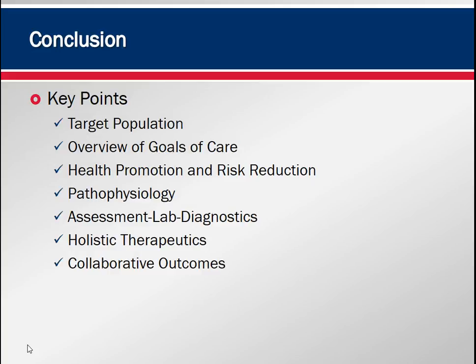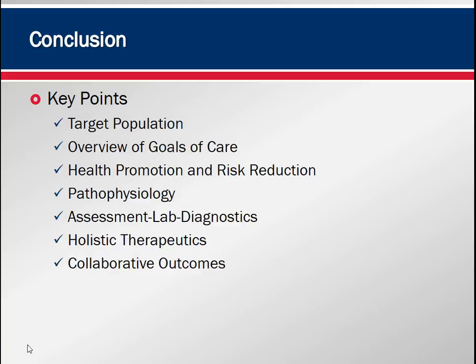I have concluded my presentation on diabetes type 2. Some key points that I would love for you to take away are that diabetes type 2 is an epidemic that affects 30 million people. Although there is a genetic factor, many other factors can predispose an individual to type 2 diabetes, including race, ethnicity, age, lifestyle, and obesity. Glycemic control, nutrition therapy, and blood pressure control are all goals delineated by the American Dietetics Association for the care of the diabetic individual.